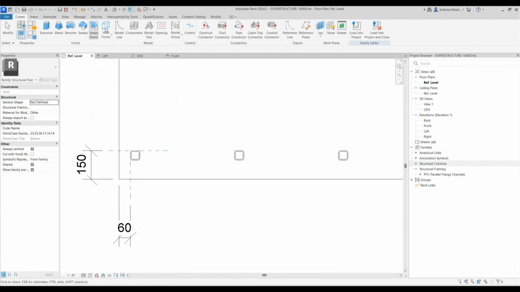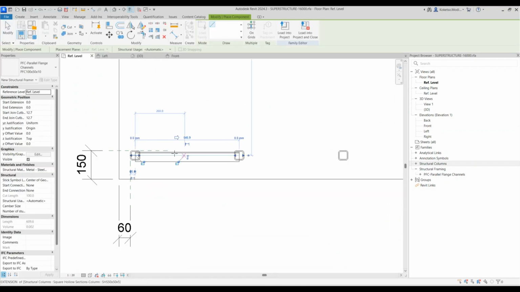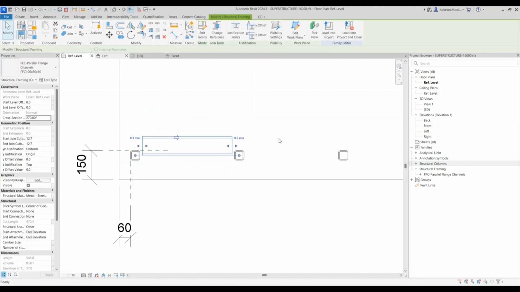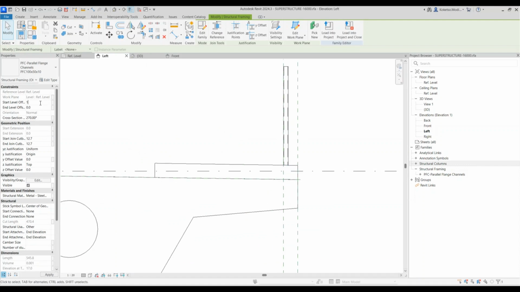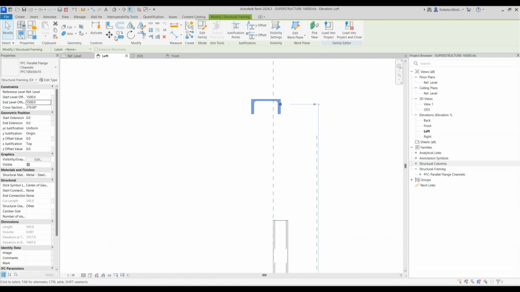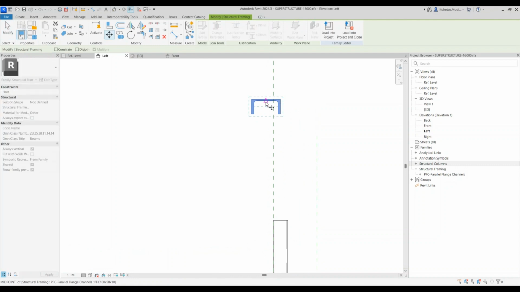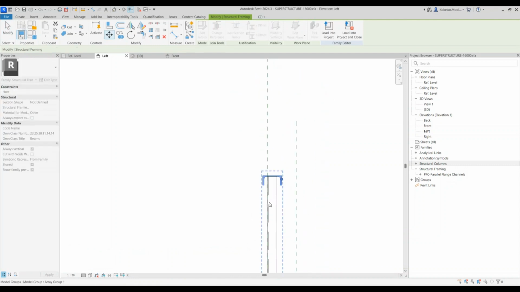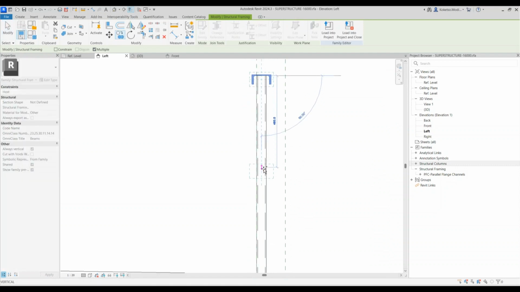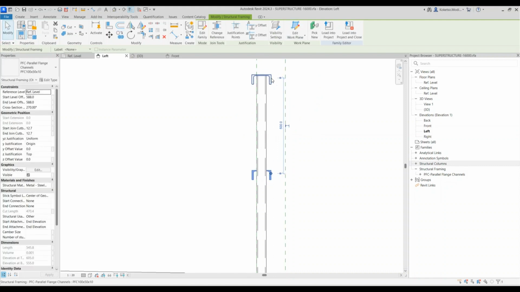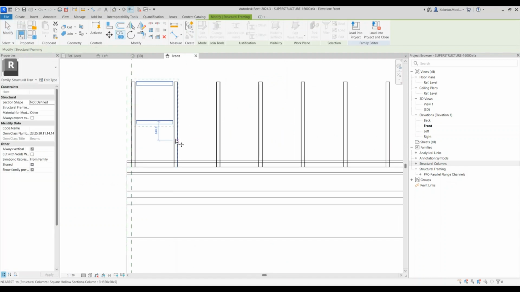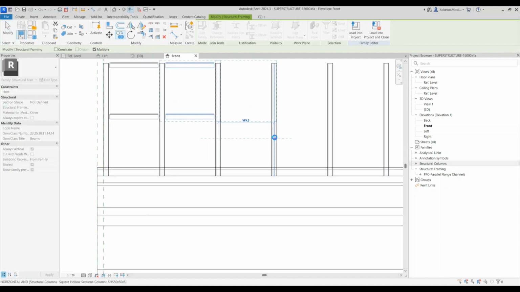Select the first one, and then you're gonna place it like this from this point to that point. Change its cross section to 270. Go to the left elevation, and I'm just gonna change its offset to, let's say, 1.5, and then just drag it and place it perfectly on top of our columns like this. And then I'm just gonna copy it further down by, let's say, 500 millimeters. Select the two of these, go to the front elevation, and then you're just gonna copy them towards the other segments.